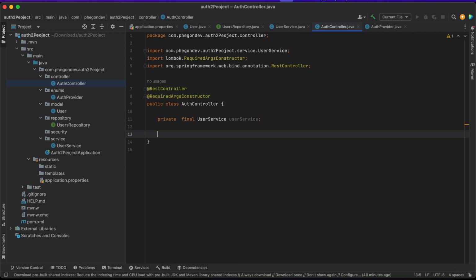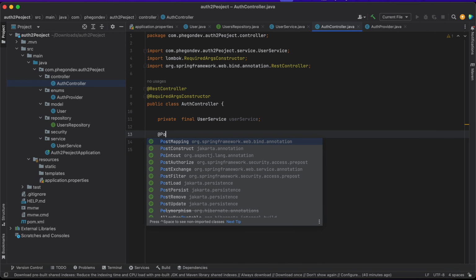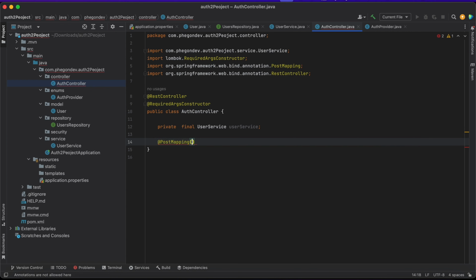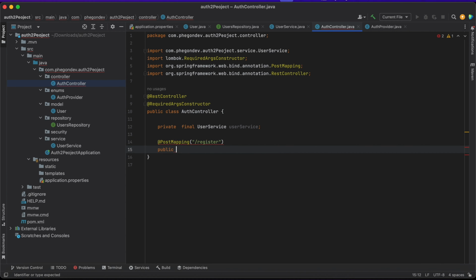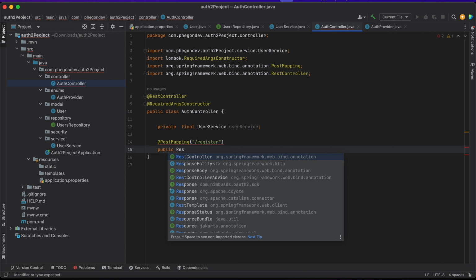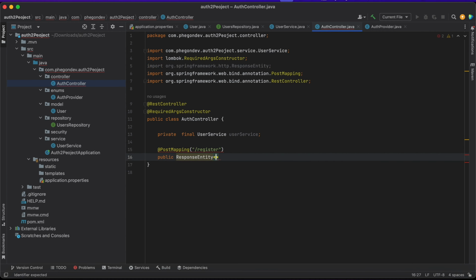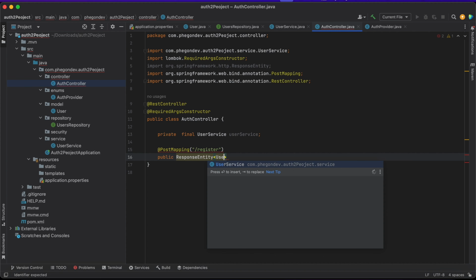So here I'm just going to start with my registration endpoint, which is going to be /register, and this is going to be public. Response entity of user.